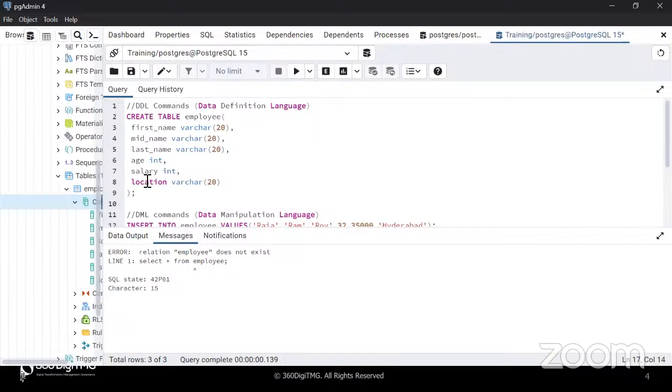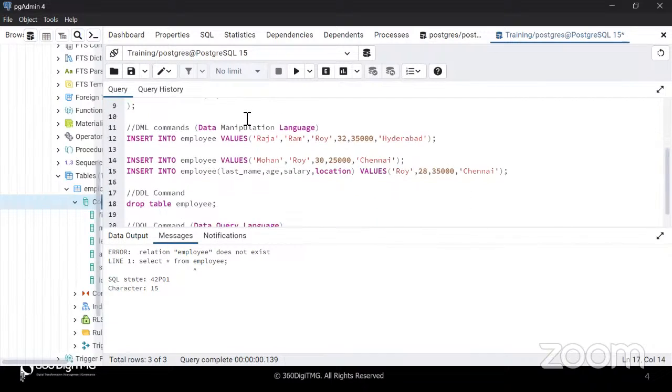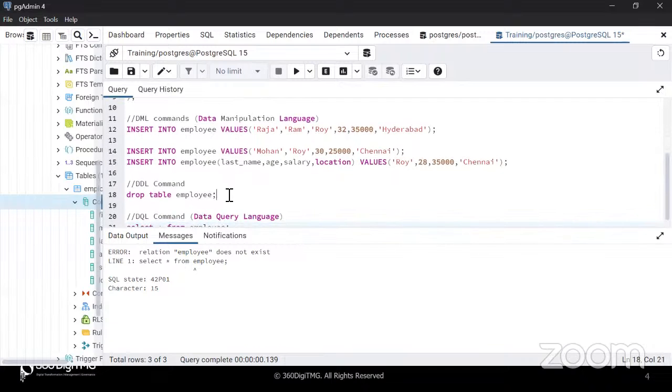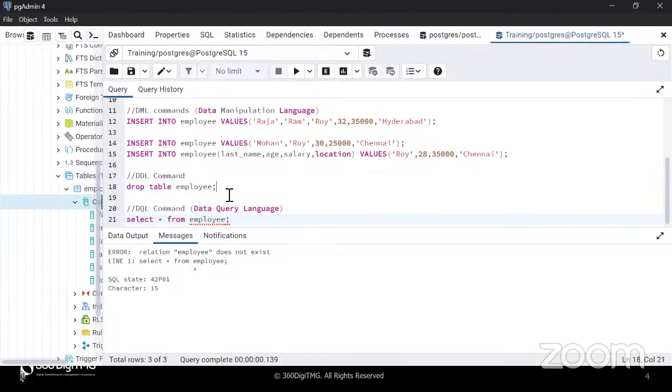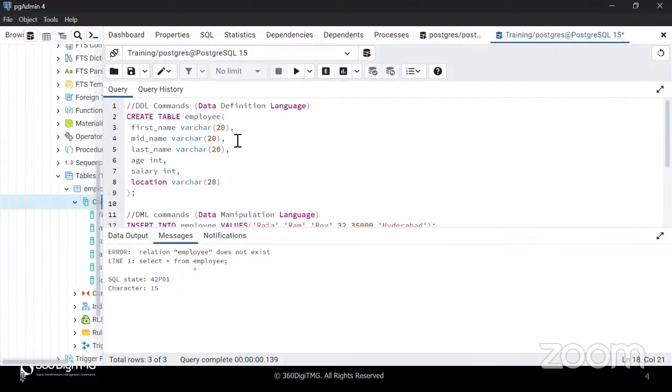One of the DDL commands is create, which creates the table by defining it. Another DDL command is drop, which completely removes the structure of the table. I will recreate it, but while creating this table now, I'm going to impose the not null constraint. Middle name can be null, so we'll not put any constraint there. It's quite possible that sometimes people will not have a middle name. So first name and last name are not supposed to be null. We will not accept if it is null.